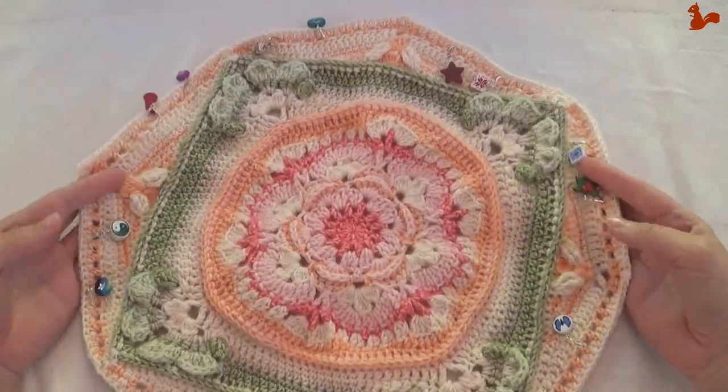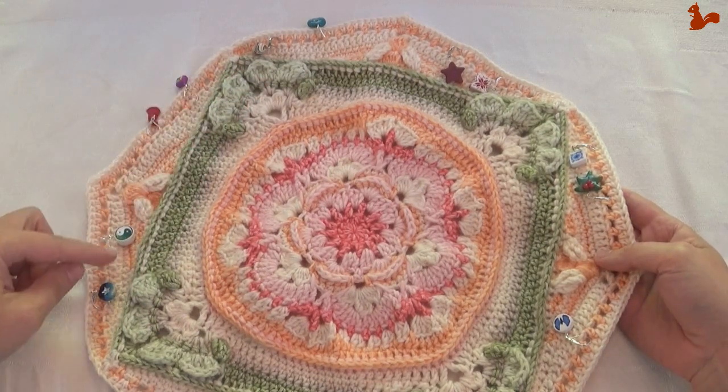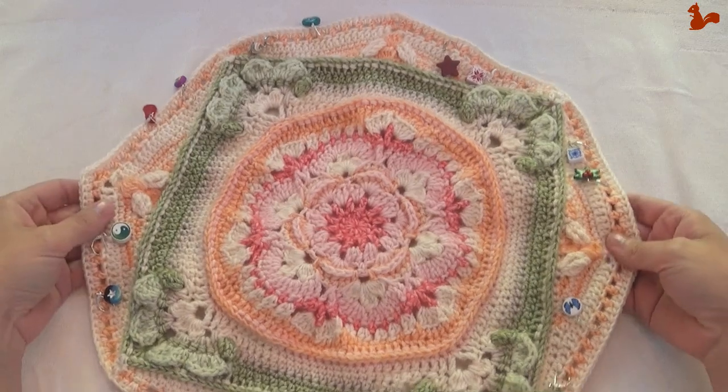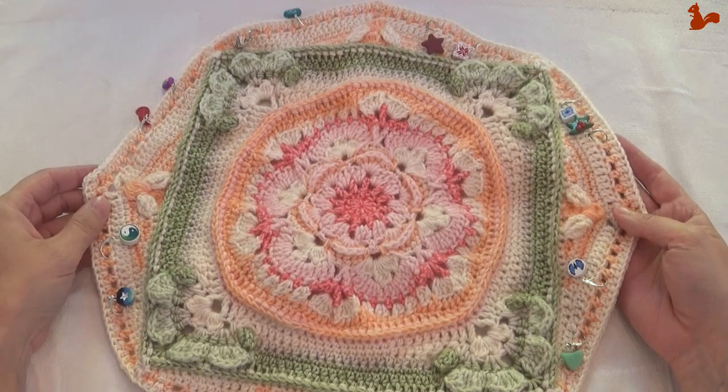So this is what your work looks like at the moment. Before we continue, I'll actually show you how to place a few markers. I'm going to place 4 markers on every edge. I'd like to show you where to place those markers before we continue with the next round.